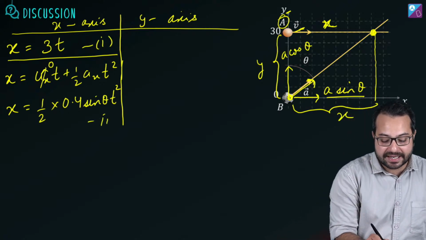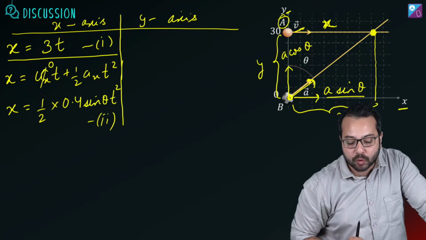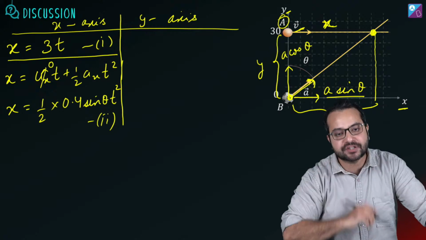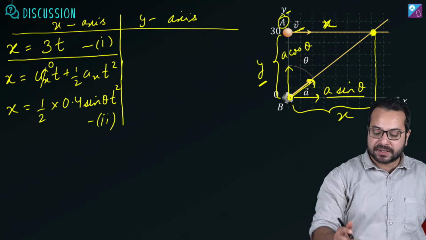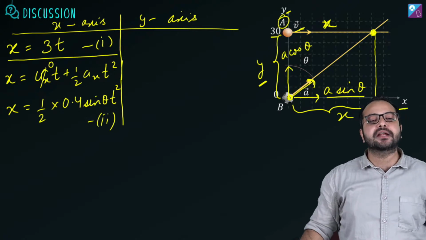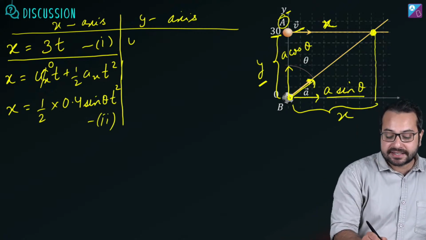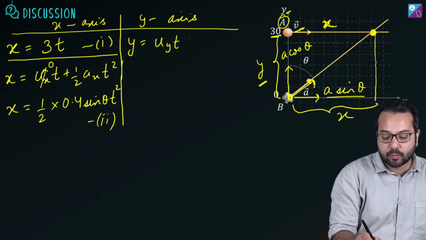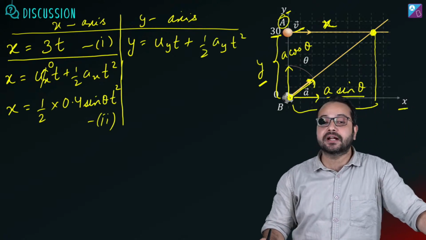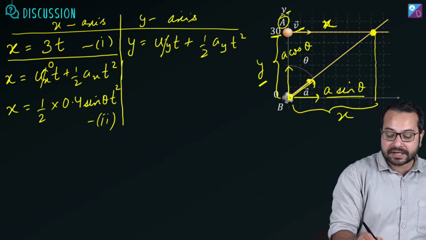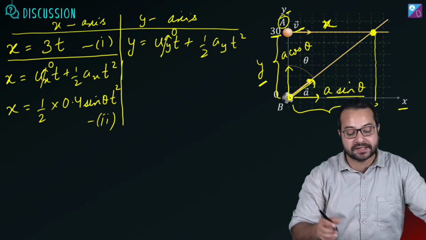We have got the second equation from here. And from where are we going to get the third equation? From the y motion of the ball. So let's talk about the y motion of the ball. What is the y displacement? The y displacement given to us is 30. Is that correct? Can you see that? So can I say y is equal to uyt plus half ayt square? Of course I can say that. What is the initial velocity along the y direction? It is 0. So simply y becomes equal to half ayt square.